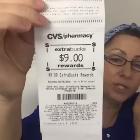You're getting what's called an Extra Care reward, and those will print at the bottom of your receipt, just like this one. This one I just got when I did the Vidal Sassoon, which was on clearance, which we posted, and Megan can put the link to that deal in the comments below for you. But you get them printed at the bottom of your receipt. So that's how they come.